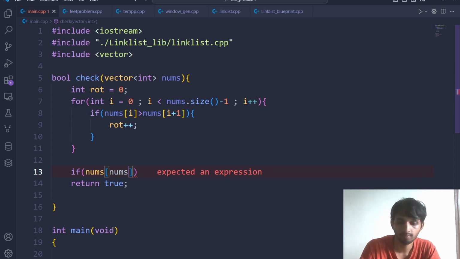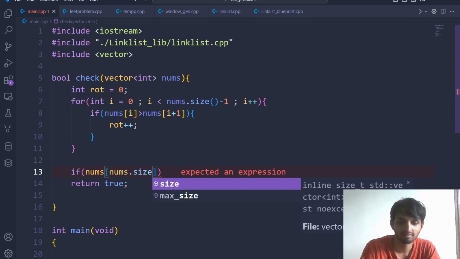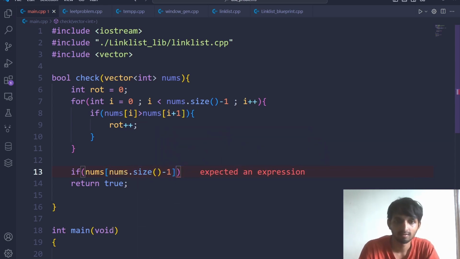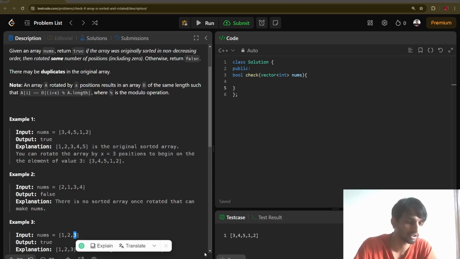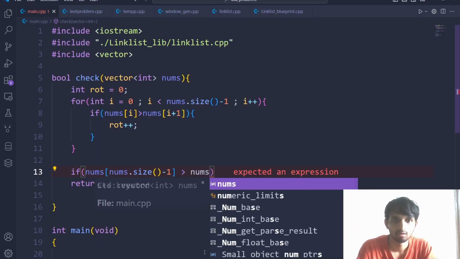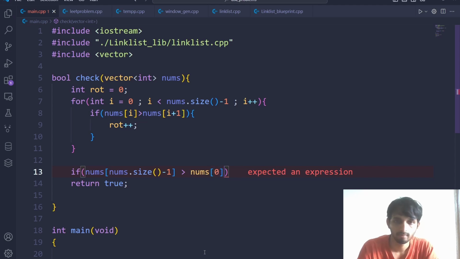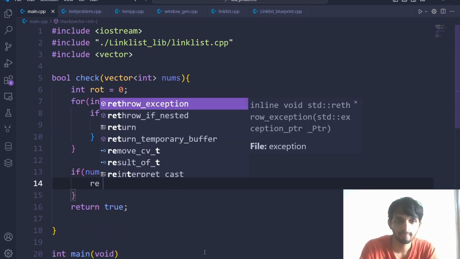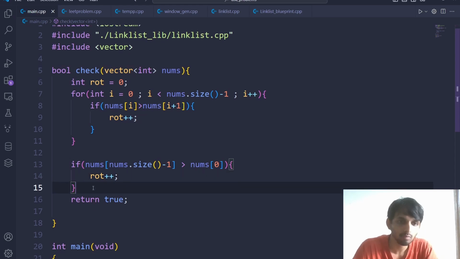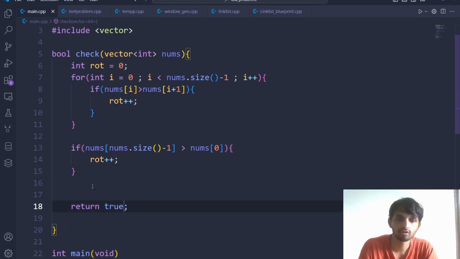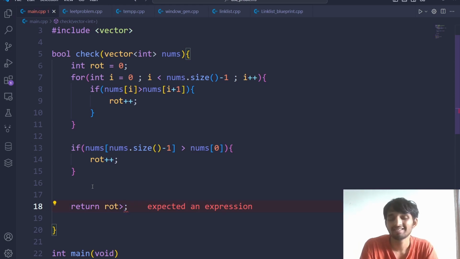So nums, sorry to be repetitive here. It should be greater than the first element, right? Then we also gonna increment rot by 1. And now, in the case of return, we're gonna check if rot is greater than or equal to 1.